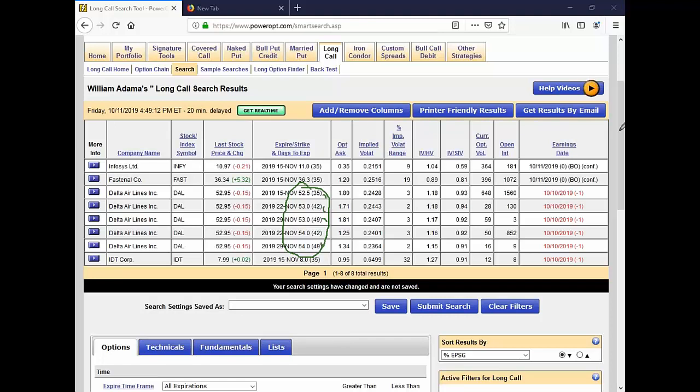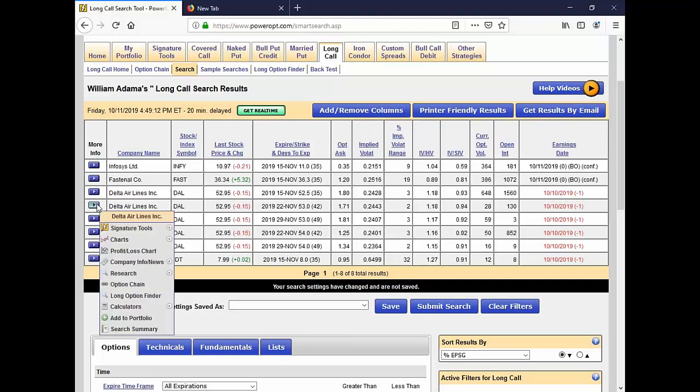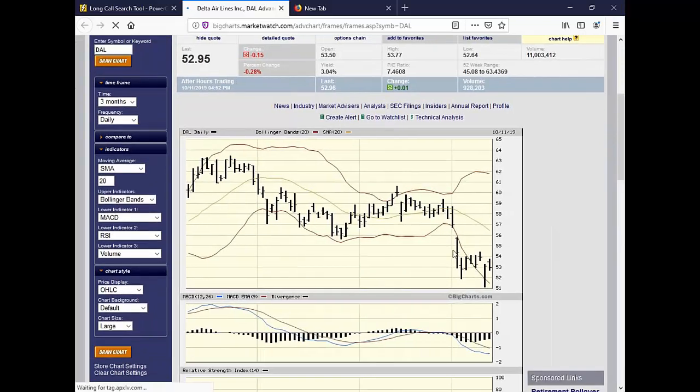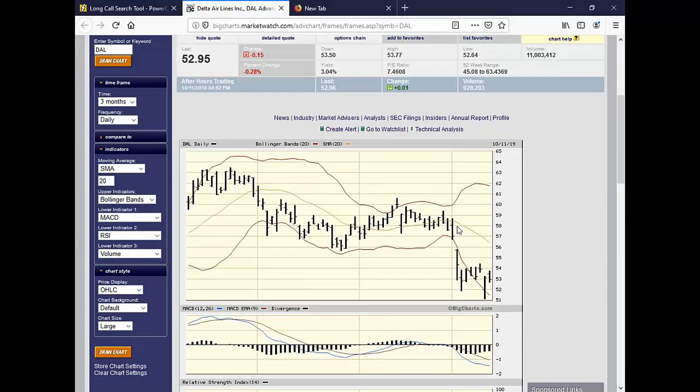All right. So this one came up. The stock is above the strike. I don't know if this is necessarily running, but it is down today. It's not like Fastenal. So let me go to Delta, and let's go to big charts. All right, so this was a bad earning. So this one, I could incorporate this a little bit differently, and I should.